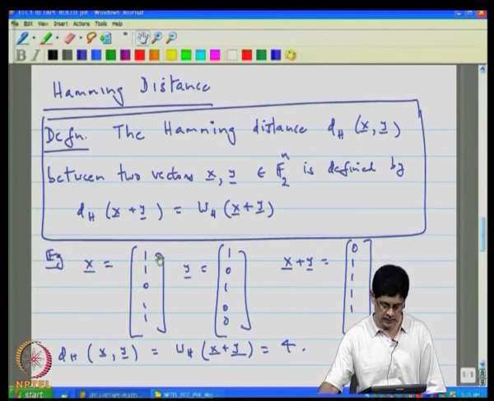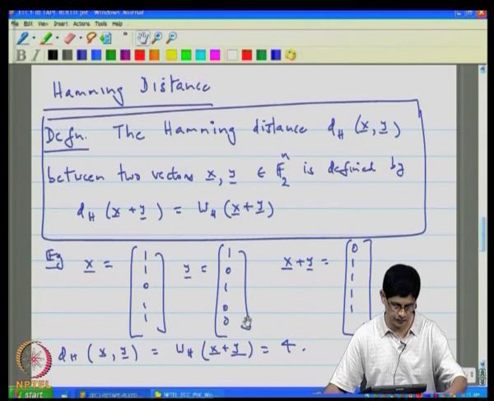Okay. So, in this example, so we are back to the same example, x and y are the same as before, and here we saw that x plus y was 0 1 1 1 1. So, the Hamming weight of this is 4. Now, the Hamming distance between them according to this definition is the Hamming weight of this, but you can also just see from inspection that if you look across these two vectors, then they basically agree in just the first position, everywhere else they differ. So, the Hamming distance is 4, and that is typically the way people think about it.